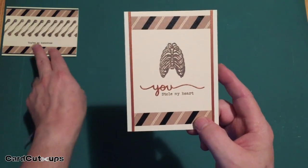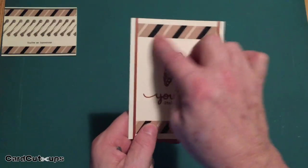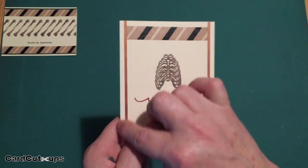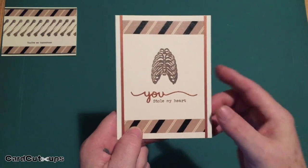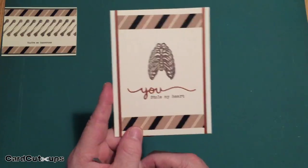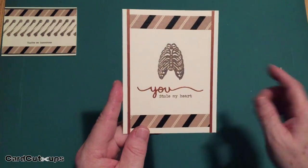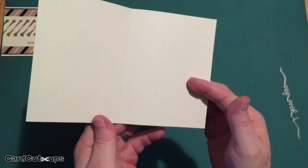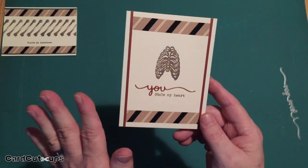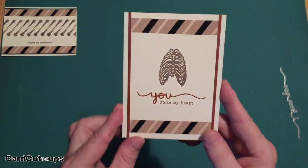Again, I'm repeating the theme from this one, the top and bottom with the washi tape. I edged the edges of the ivory cardstock here with the same bronze glimmer paper. Great fun, I really like this. These cards have nothing inside of them. These could be given to anybody at almost any time. You Stole My Heart. This is great fun.